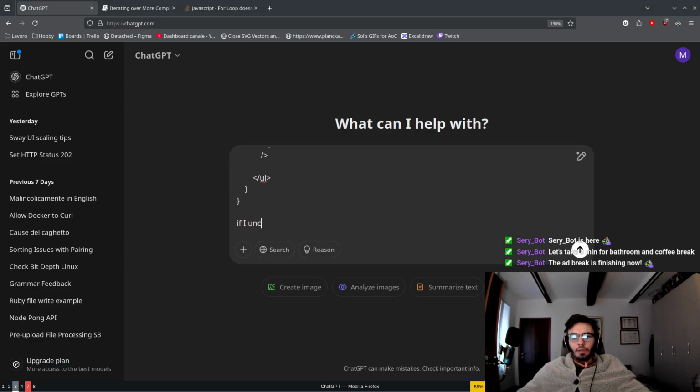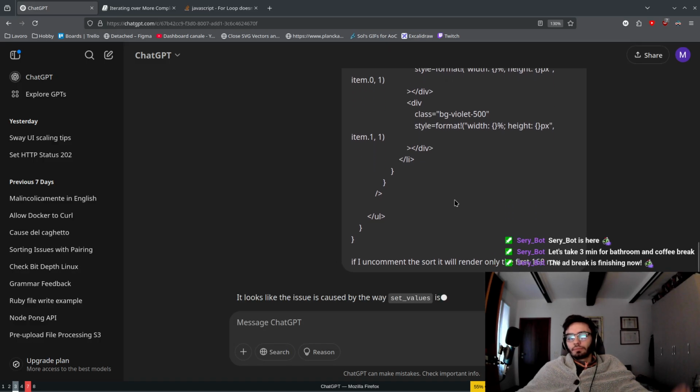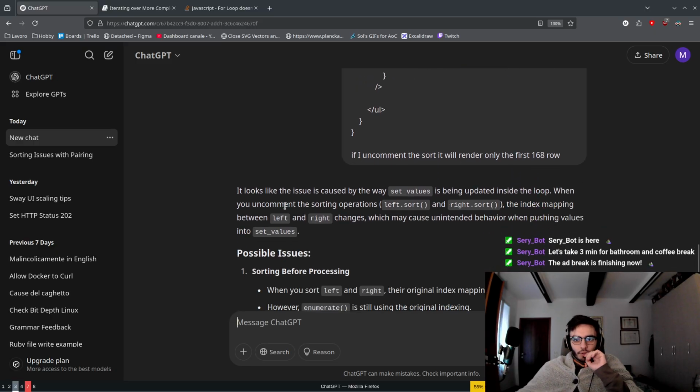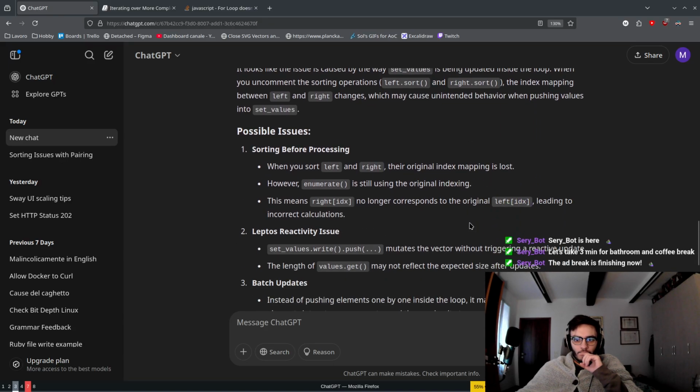If I uncomment the sort, it will render only the first 168 rows. When you uncomment, the index left changes, maybe pushing values to the set. I need to correspond to the left index.